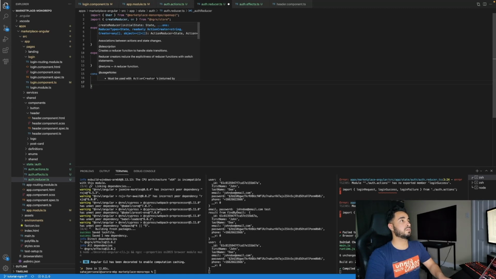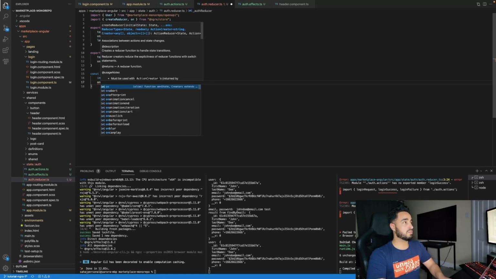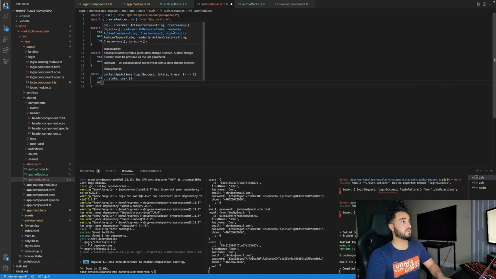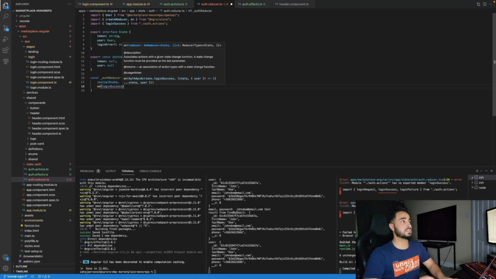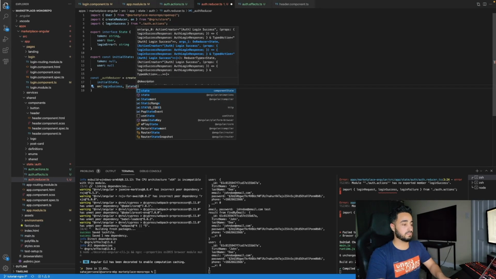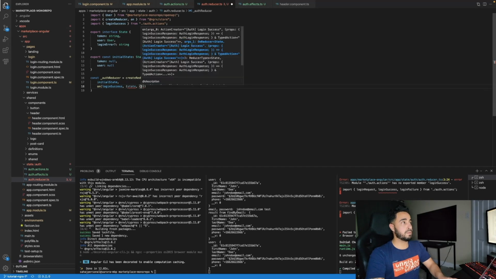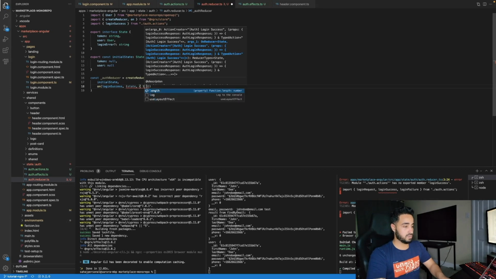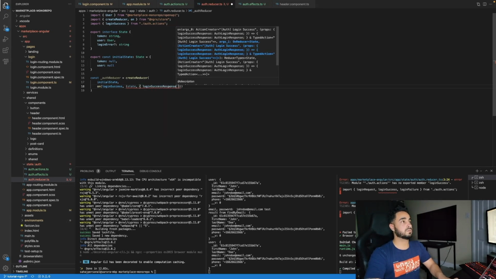And then it also takes in an on function as a parameter. Again, this is imported from NgRx store. The first argument to this is the action that you want to listen to and then update the state accordingly. So in this case, you want to listen to the login success action. We get that imported from auth actions. And then as the second argument, you pass a callback, which has the previous state, and then it has the payload that was attached with the login success dispatch, which was our login success response.